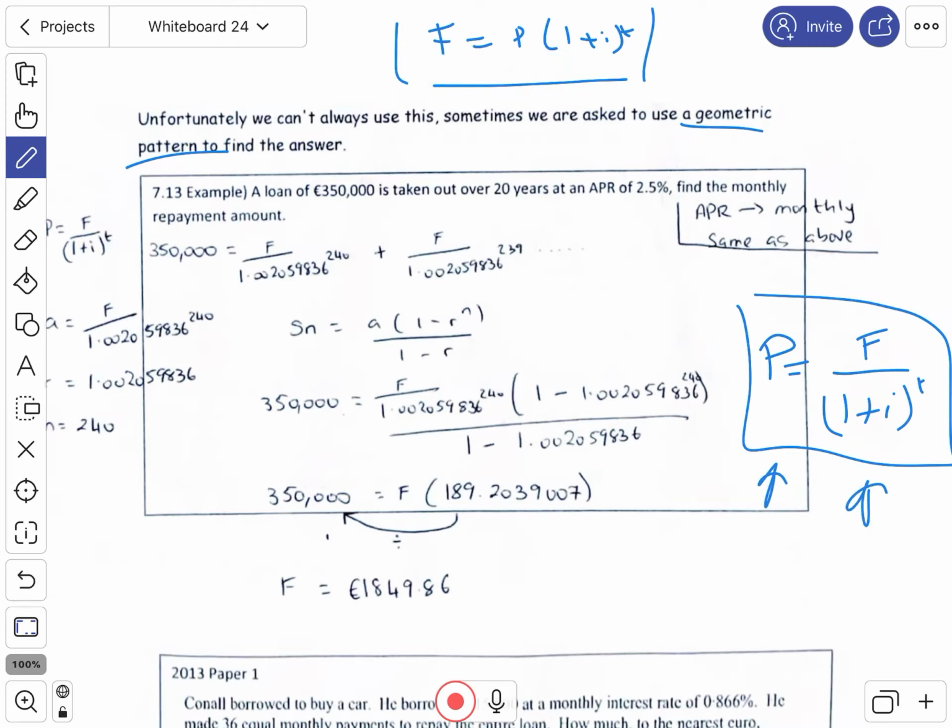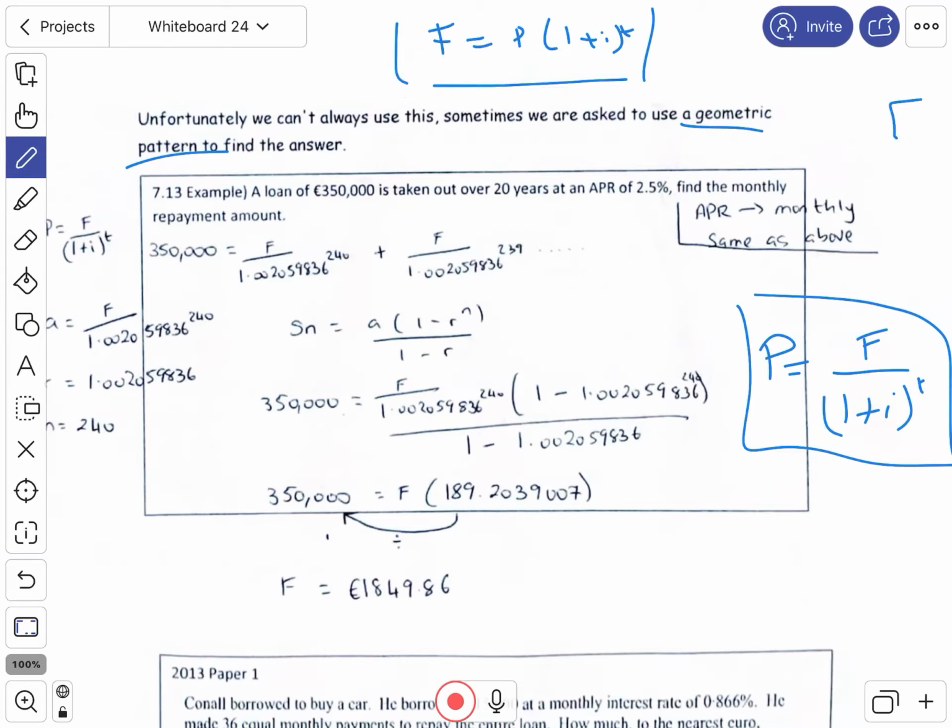So when we were looking at the savings questions, we were getting a large final amount from anything we were saving. So that was the one on the left, the large final amount. And then these ones here, what happens over and over and over again. Whereas in this question here, a loan of 350,000 is taken out. That means that I have 350,000. When do I have it? I have it at the start, which means I have a really large present value, or a large amount now. So this is what has to happen over and over and over again. So that's how you figure out which one of these formulas you're using.